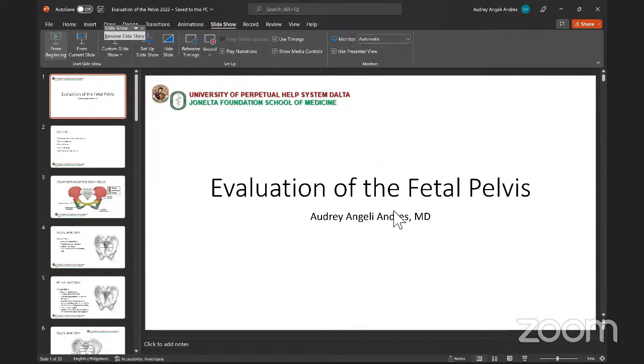Okay, so in summary, we have the composition of the bony pelvis. You have to know your pelvic anatomy: true pelvis, false pelvis, planes of the bony pelvis, your inlet, midpelvis, and outlet, and pelvic shapes, gynecoid, android, anthropoid, and platypelloid, and the soft parts of the pelvis, levator ani, and pelvic diaphragm. Of course, the references would be Williams Obstetrics, okay, and some diagrams were lifted from our Philippine obstetrics books. Okay, that would end my lecture for this morning.